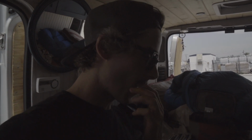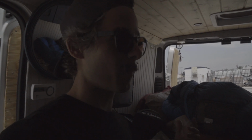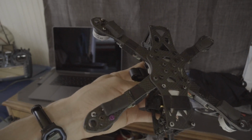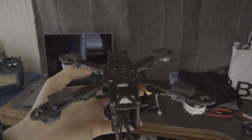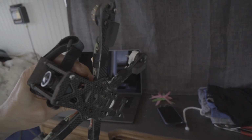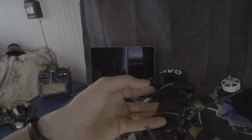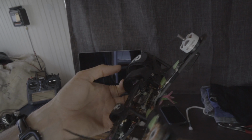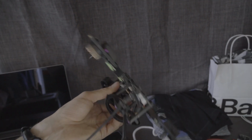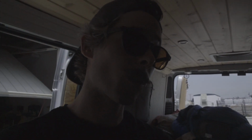So I was kind of pissed about that, and I busted out my backup quad, which is this quad right here. This has been my backup quad, and it is pretty much brand new, other than a few hard landings, just skidding on the concrete and stuff. It's pretty new. It has no real dings or dents or anything on it. All of the components are super clean still, and there's not a lot of dirt in general. This quad is very, very new, and it's never really flown well.